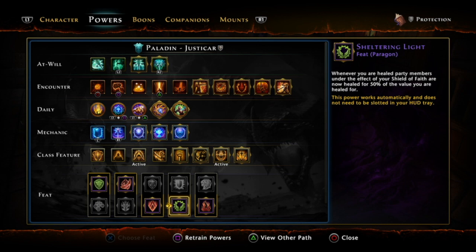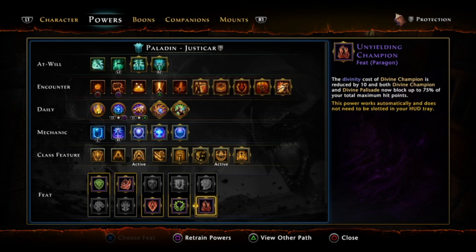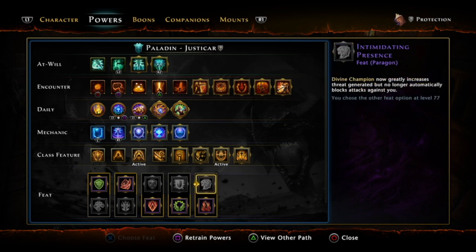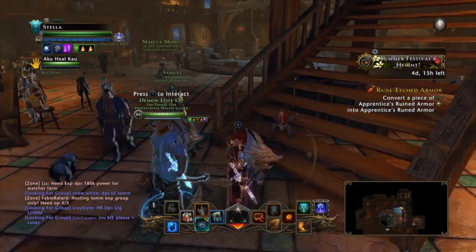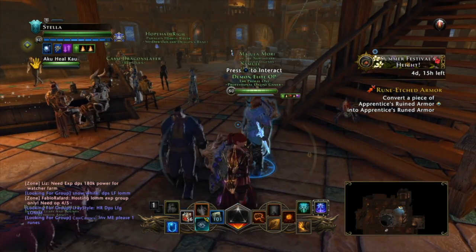I'm not using the other one, right? Whenever you heal a party member with the Shield of Fate, heal 50% of the value of the heal. So okay, I'm thinking I'm doing this tank heal style. All right, the last one is I'm using this Undying Champion. I'm not using this butterfly, this angelic style. I'm using this Undying Champion feat. So this is how it looks like.